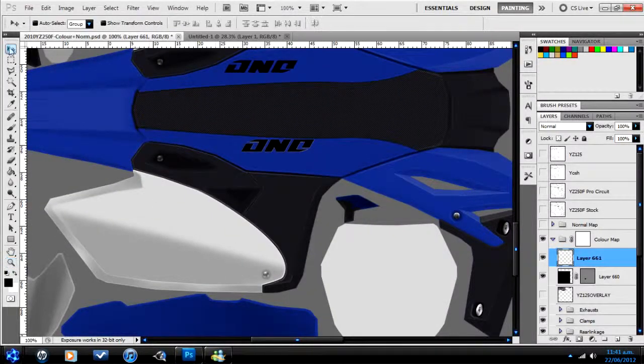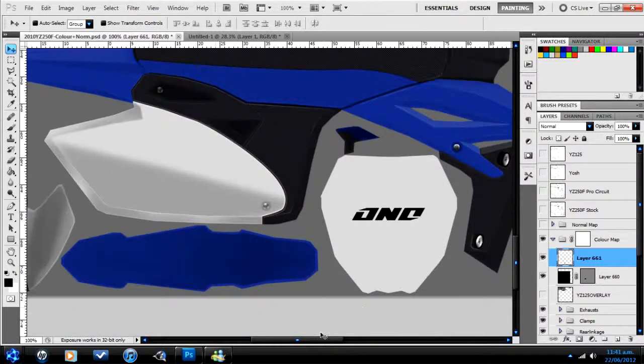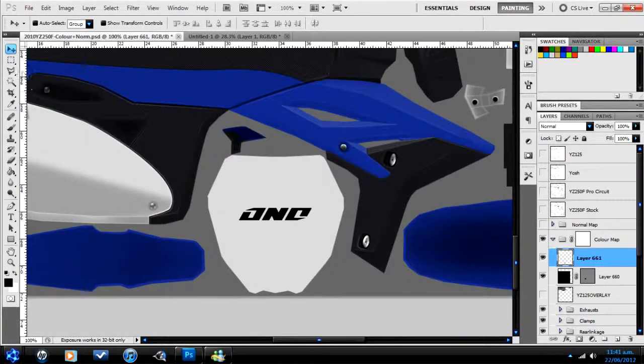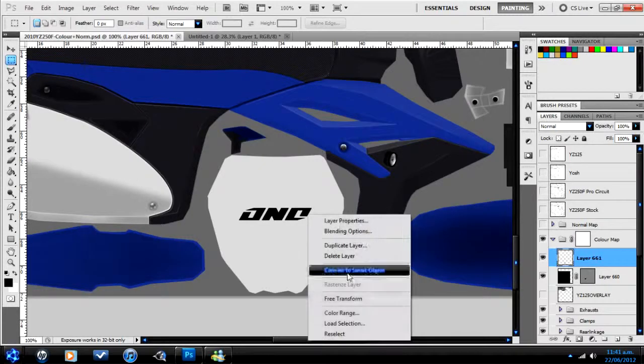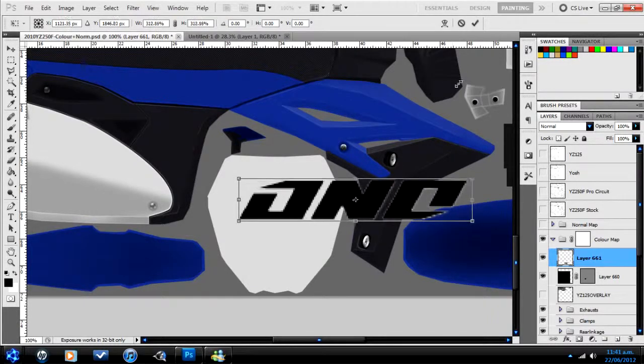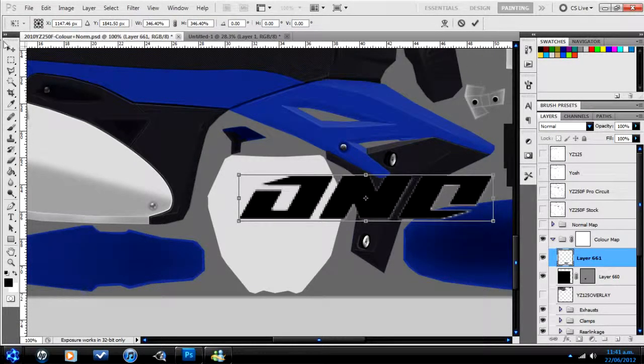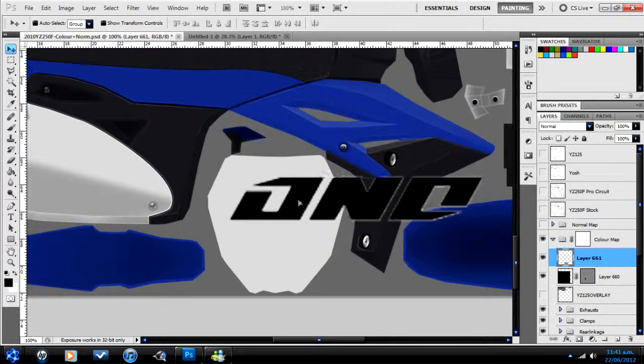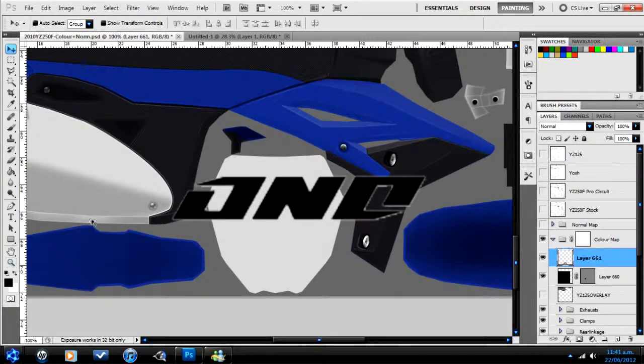Anyway, we will put the One Industries logo here. Now, as you can see, just hypothetically, just say we wanted to make it bigger. We'll go just insanely large because we can. Now you notice that our logo is a little fuzzy around the edges, which means it's pretty much lost some detail.